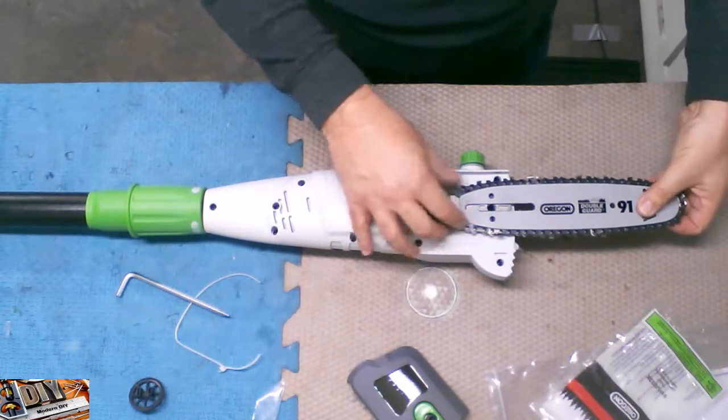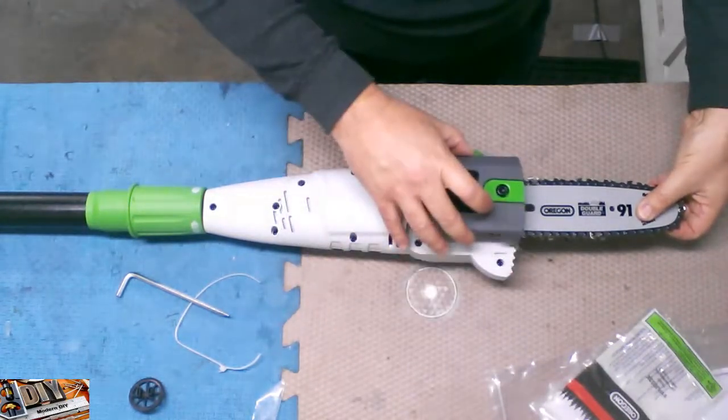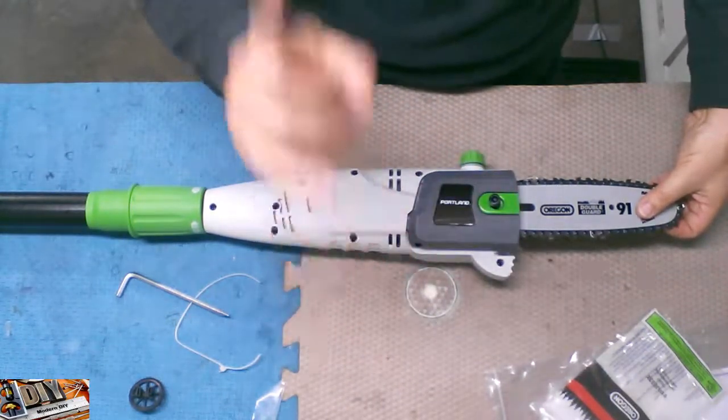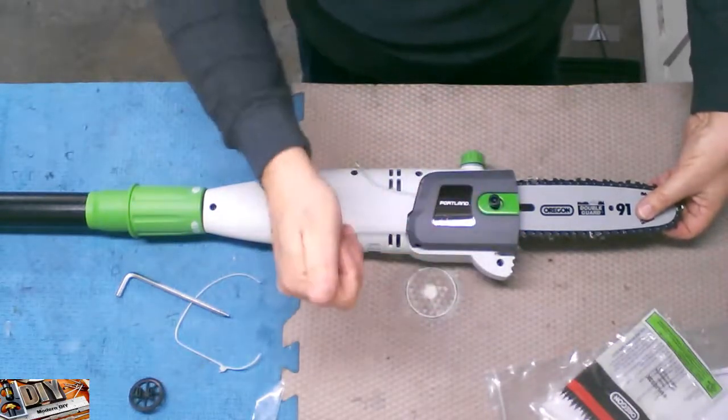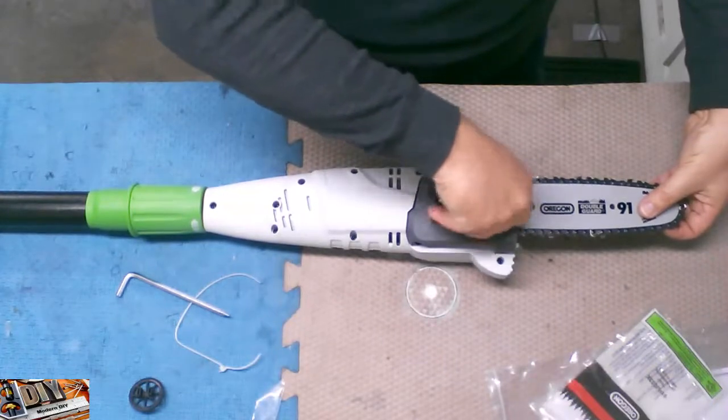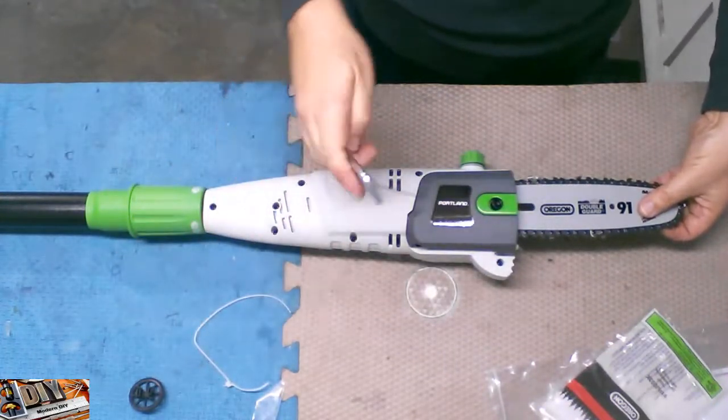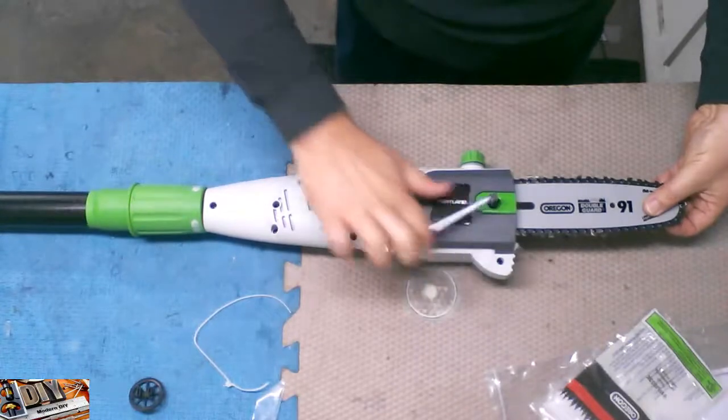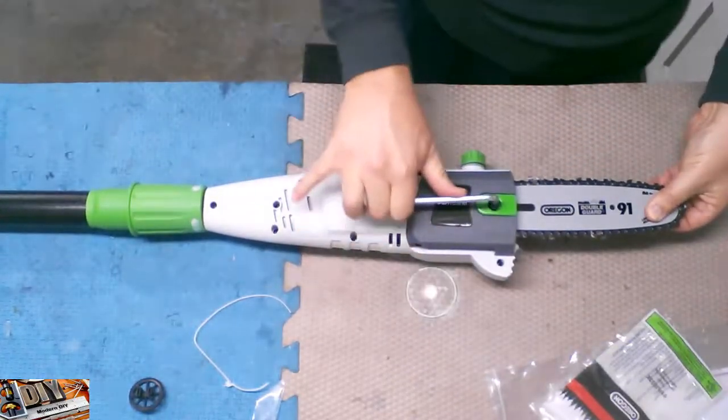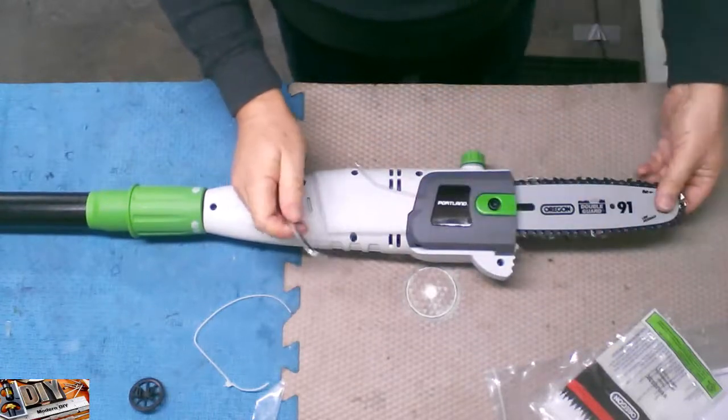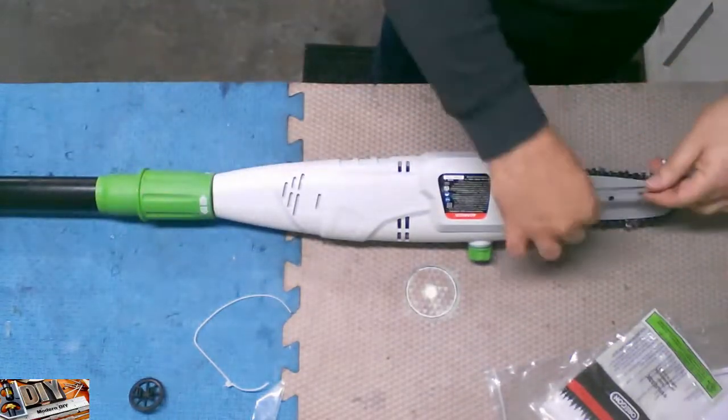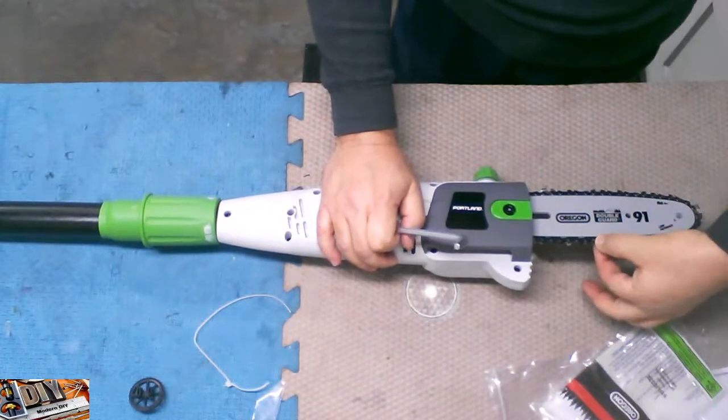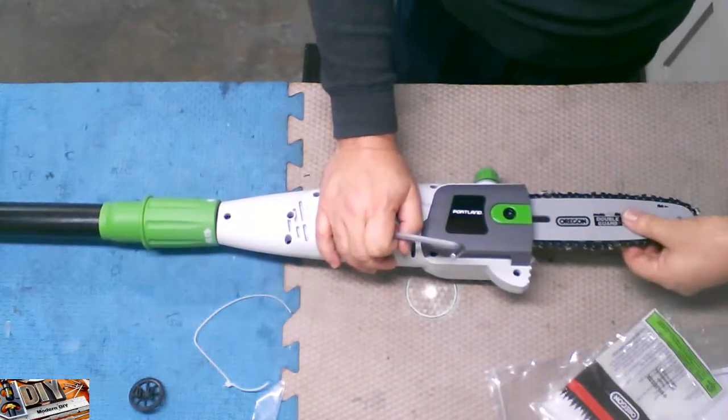Now we have to tighten up the bar. But I think the best thing to do is put this back on before we tighten it. Just seems to make sense to me. And I haven't even read the instructions yet. Again, I recommend read the instructions. I'm doing this just to show you guys blindly what to do. But when you get it, read the instructions. I will obviously go through and read the instructions myself once I finish doing all this. Okay, we don't want to go crazy and bananas and over-tighten it. Let's turn you over. Actually I think the bar is pretty good there.